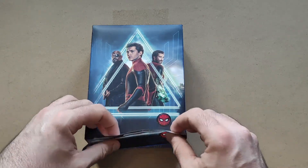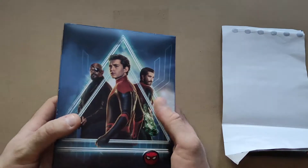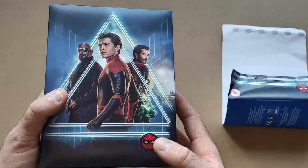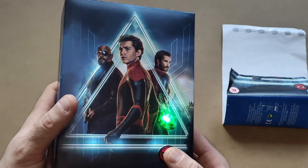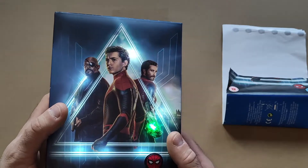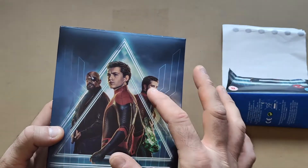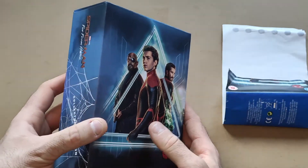We'll take the J-card off — that's not part of the packaging, just a sticker. On the outer you have Mysterio, Beck, Peter Parker, Spider-Man, and Nick Fury — very nice indeed. If you press the button, just like the other ones they light up, but with this one it's more of an all-light-up at the back. I think it's probably the poorest one out of the lot for the lighting — doesn't really do much, could have lit it all up in green to be honest.